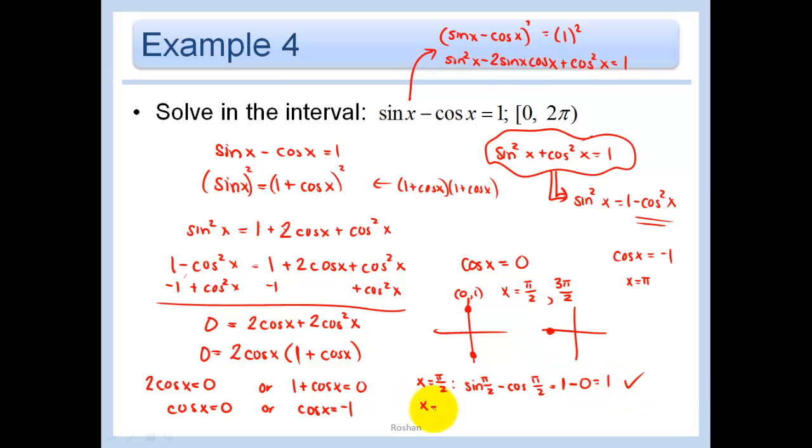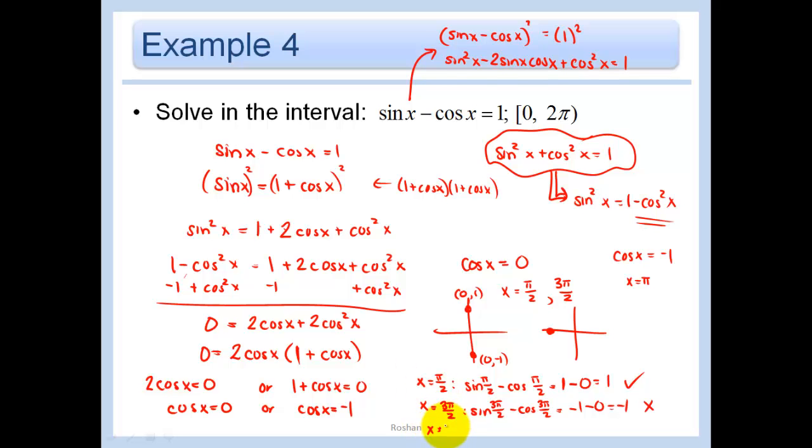Now let x be equal to 3 pi over 2. So we have sine 3 pi over 2 minus cosine 3 pi over 2. Well, the sine of 3 pi over 2 was down here. That's 0, negative 1. So the sine of 3 pi over 2 is negative 1 minus 0, which is negative 1. That does not work. So the reason we got this extraneous solution was because, remember, our first step was to square both sides. Well, the problem is that negative 1 squared is positive 1, which is why we got this extraneous solution. So that's why when you're squaring both sides, you must go back and check for extraneous solutions.